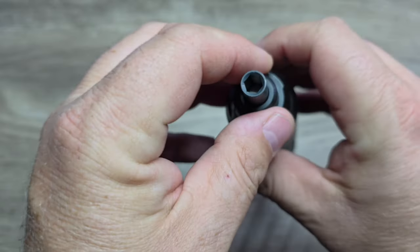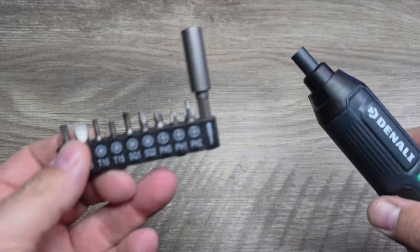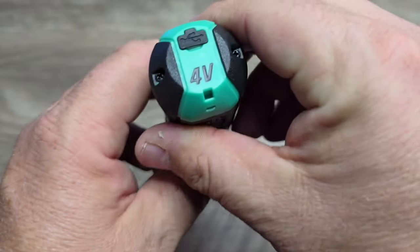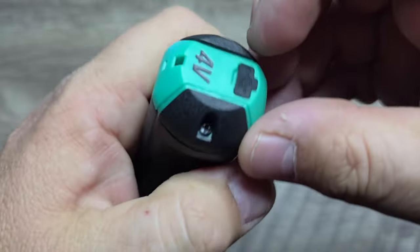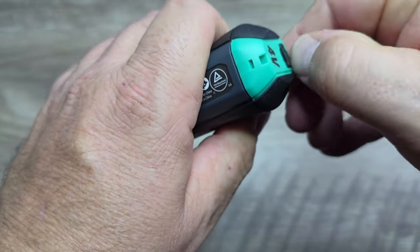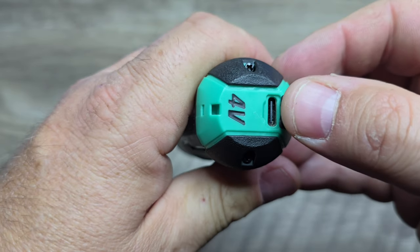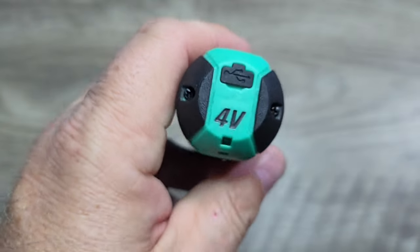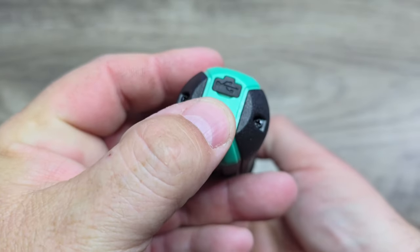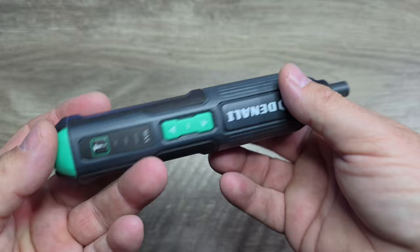You have the little chuck here on the front that's going to hold the adapter that comes with the drill set, so that just holds in there magnetically. Then here on the bottom we have a covered USB-C port that is a little bit finicky to get out with your fingernail, but it just kind of pulls out and you have the USB-C charging port here. I like that it's covered because it's going to help increase the durability — if you happen to get a little bit wet, it should be okay as long as you have this USB-C cover plug plugged in. Should help it to be a little bit more resilient if you happen to drop this or get a little bit wet.